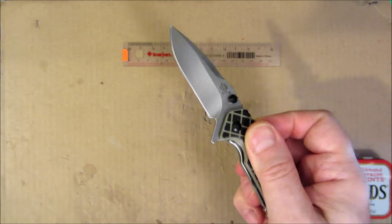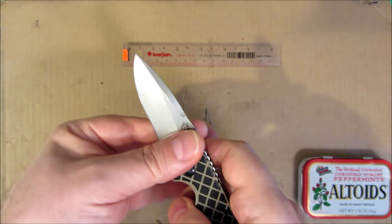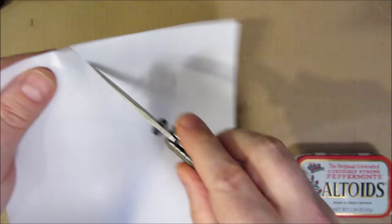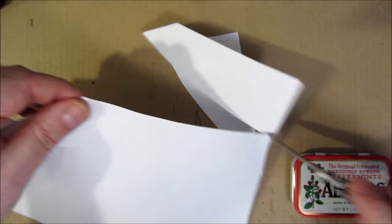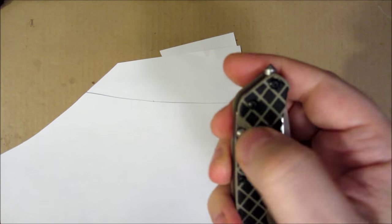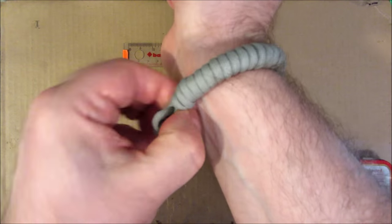It's nice and sharp. You can shave, for instance, hairs off your body if you want to. It also cuts paper quite nicely. It's reasonably sharp. I wouldn't say it's super sharp, but it'll rip up paper nicely. The extra tools seem to work pretty well. This will cut paracord quite nicely. Some of its extra tools.